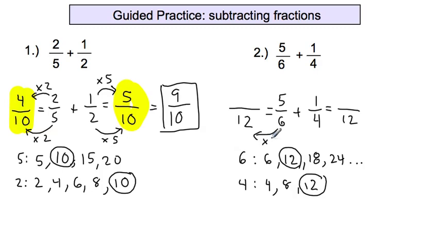All right, and that is a times 2. 6 times 2 is 12. So multiplying the same number by the numerator to get our new numerator, that's 10/12. And then 4 times 3 is 12, so multiplying 1 times 3 is 3. So now that we have 12ths, we combine the numerators, which equals 13/12.